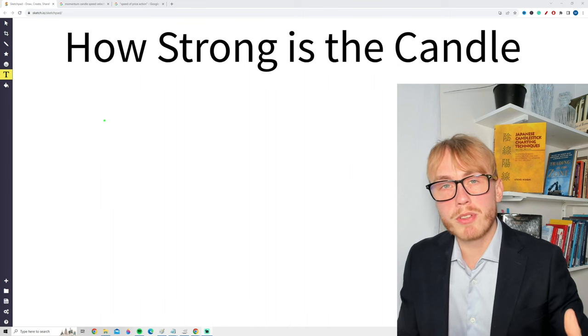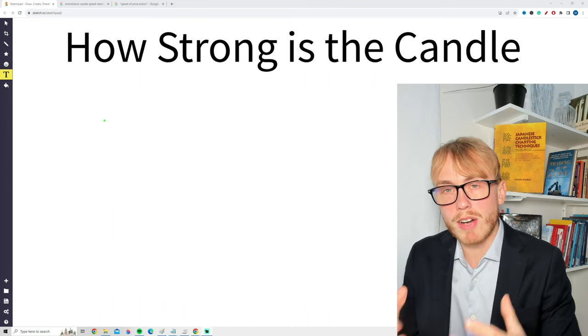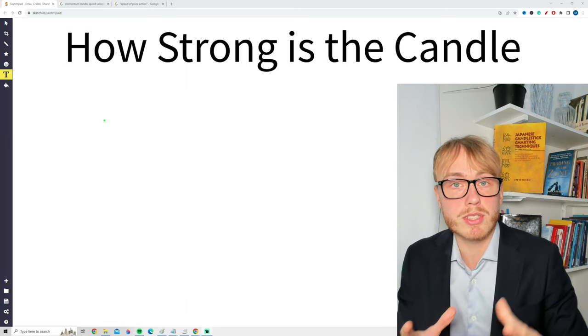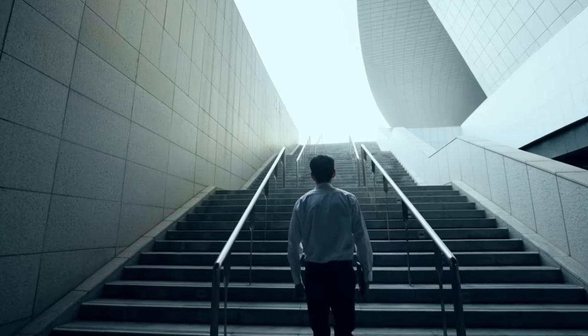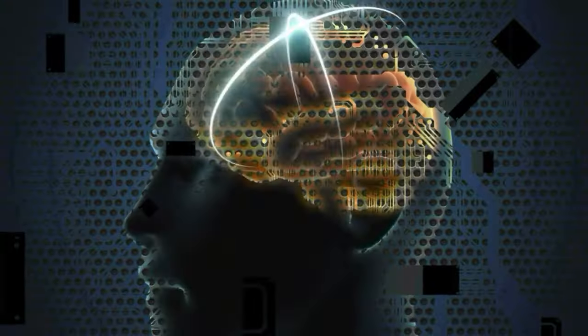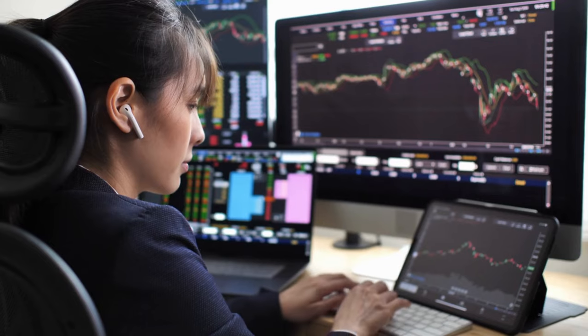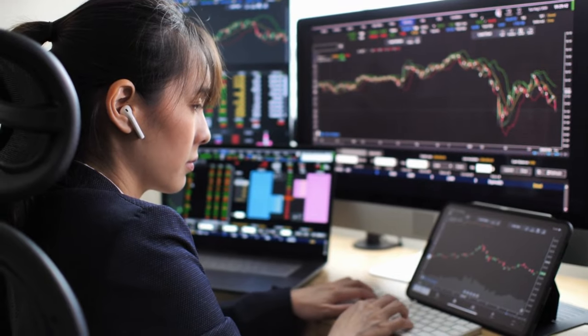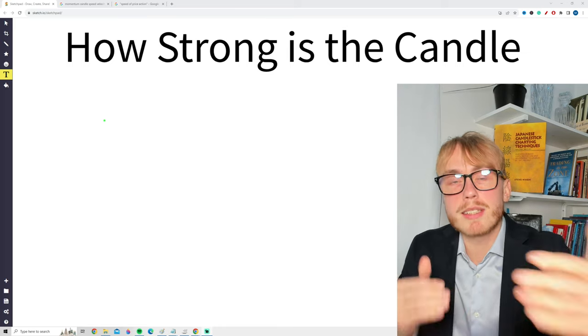So now, guys, you hopefully have a basic understanding of how to read, and more importantly, how to interpret candlesticks and candlestick patterns. So now I think we are ready for the next step, and that is to put this knowledge into real life. Now we are ready to take a look at how to actually trade in real markets using candlestick patterns.